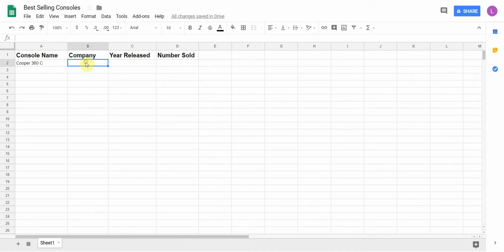The company would be whatever company, so you'll know the company based on the console's name, and you can look up what the company is. The year released, I don't know, 1999, and then the number sold. And you're going to find that the number sold is going to be a really high number. It might be in the millions. So you might do 1.2 M for million, okay?